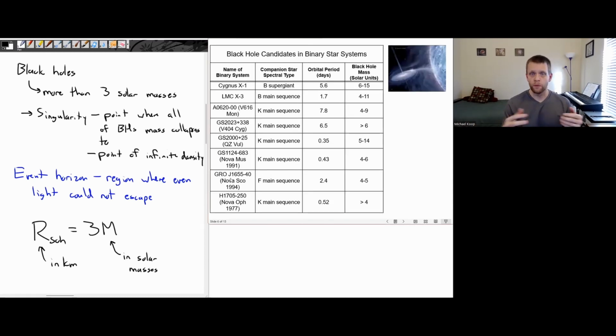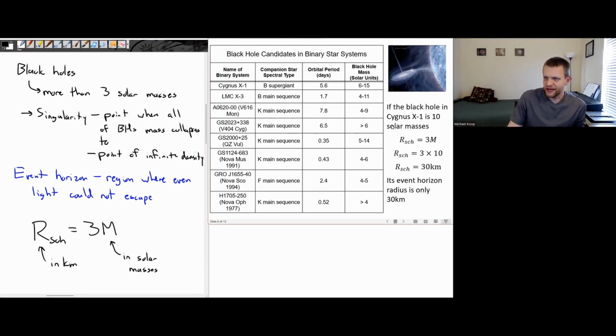There are a whole bunch of strong candidates for black holes, things that are almost certainly black holes. Cygnus X1 was the first one detected with high confidence. There are all sorts of these black hole candidates in binary systems, where an ordinary star and a black hole are in orbit around each other. If you're far enough away from a black hole, it acts just like any other gravitating object, and you can orbit around it just fine. It's only when you get very, very close, and specifically inside the event horizon radius, that you are not coming back from that trip.